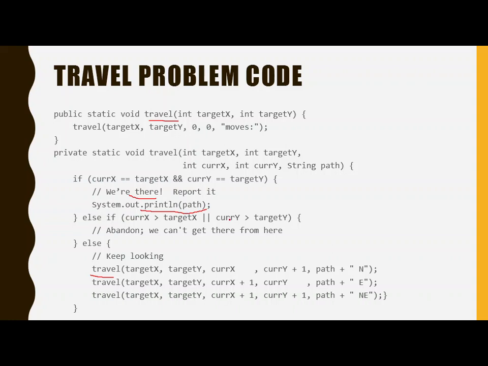Notice that this is using a global path to make life easy. But we just say, if we got there, hooray, let's print it. And then, of course, don't recurse. It's a base case, so it doesn't recurse. Another option is if X has gone too far or if Y has gone too far, then we know there's no way we're getting there. We've overshot it. So in this case, we do nothing, we just abandon. We simply return. This is one of those backtracking moments. Either we found the thing or we gave up.